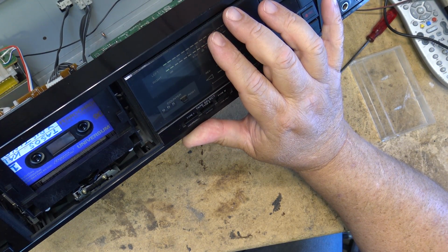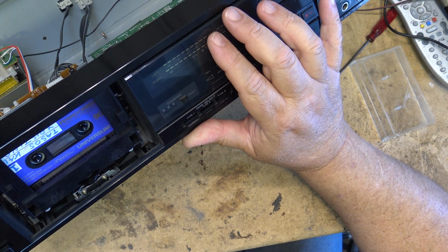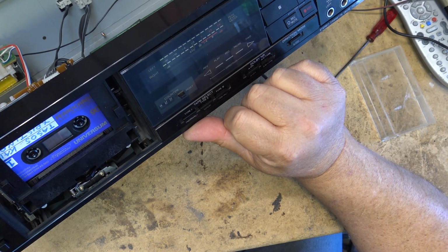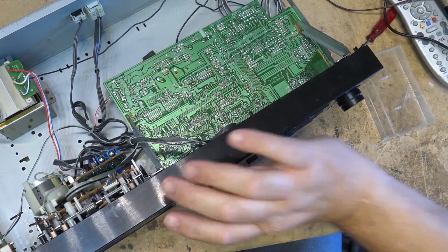Look at how fast that thing's moving. That tape's moving along there pretty good. Auto stop should stop it, which it does, which is good.